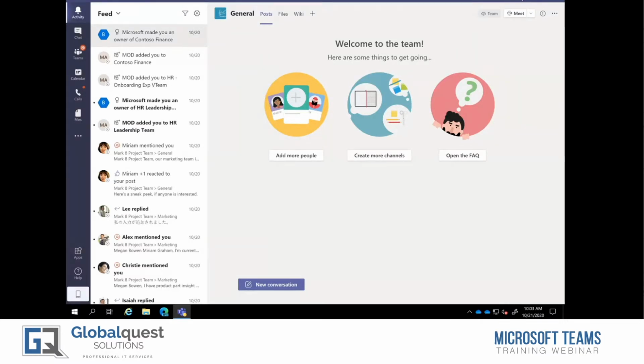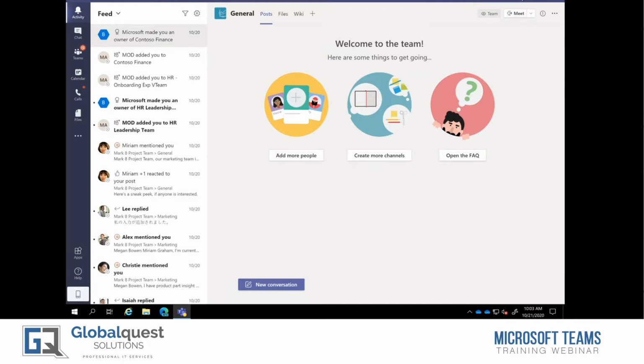My take on Teams is it's sort of the evolution of how we communicate and collaborate. We're all familiar with Outlook. Outlook is the email-based communication tool, and it's loaded with all the features that it has. Well, Teams is sort of the evolution of that. We're seeing that all over the world. People don't communicate by email that much anymore. If you got kids, they're using chat and Snapchat and Instagram and all that stuff. So Teams is sort of the evolution of where we're going when it comes to communication and collaboration.